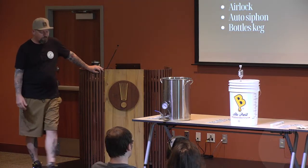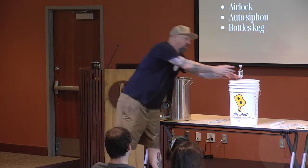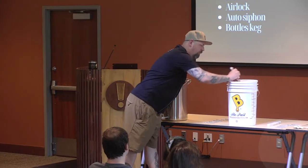Airlock, one of the simplest designs ever, if I don't break it trying to get it out.